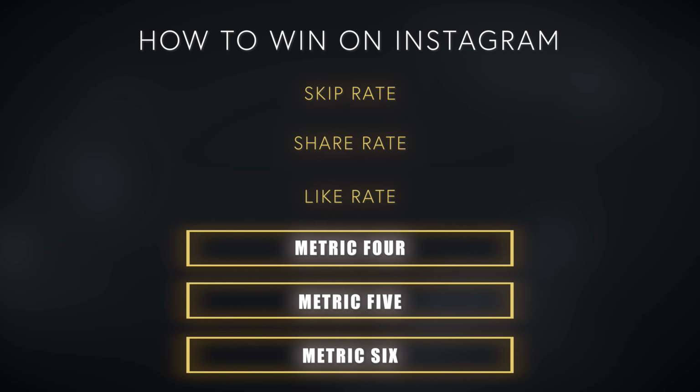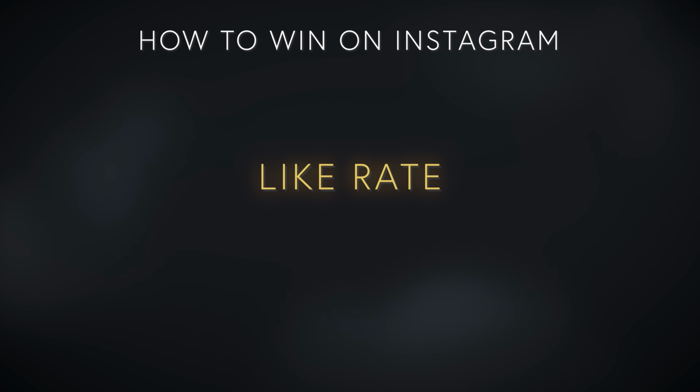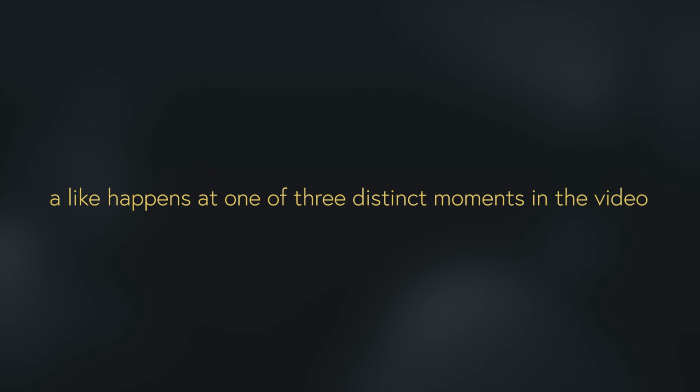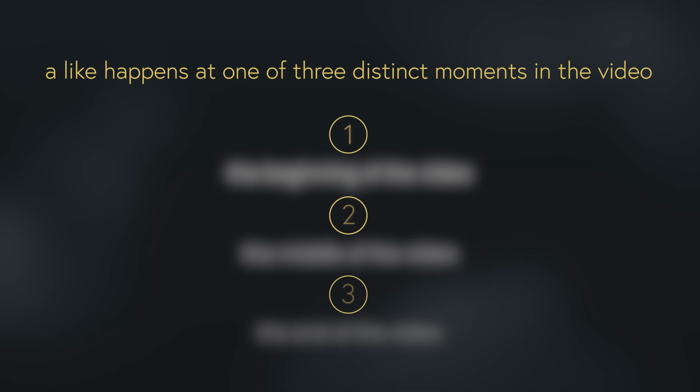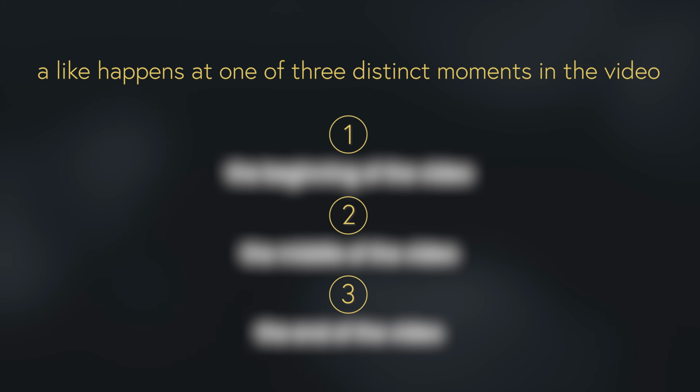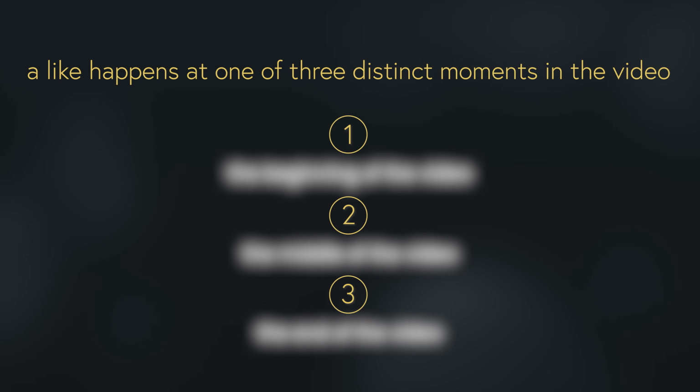Number 3, like rate. This is the section that I want you to pay the most attention to because it's where most creators are completely getting this wrong. Like rate is likes per reach. Based on the thousands of reels that I have engineered, a like happens at one of 3 very distinct moments in the video, and each one tells you something different about your content.